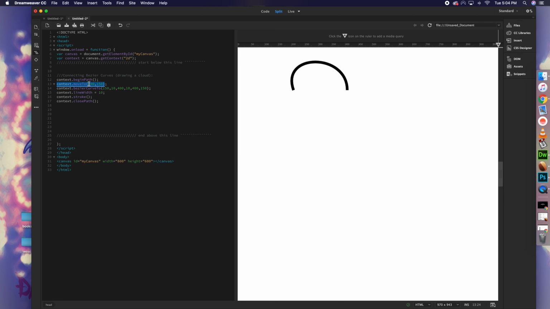Remember what you know about our coordinates. In the move to line, we have our start point. It's always going to be our start point, okay? The last two numbers are always going to be our end point. So there's our end point right there, 400, 150. And then these four numbers right here are broken up into, obviously, sets of two. So the first two numbers, if you look at your notes, are the x and y of control point 1. The second set are the x and y of control point 2.